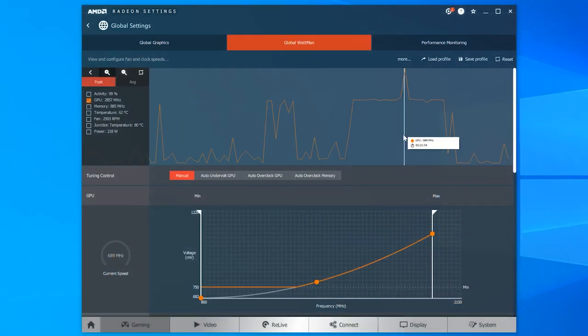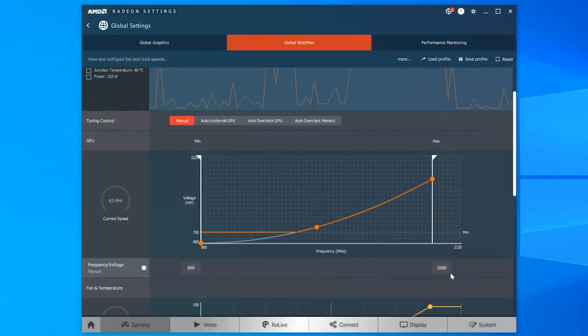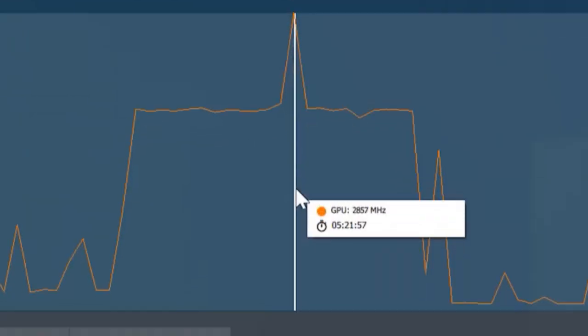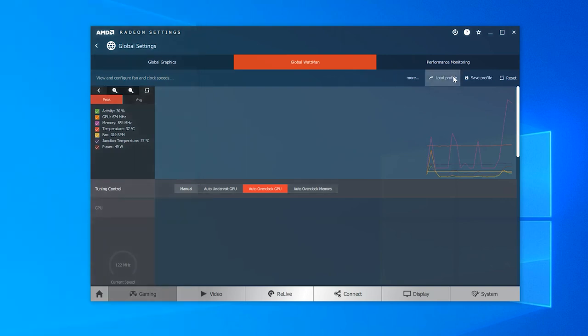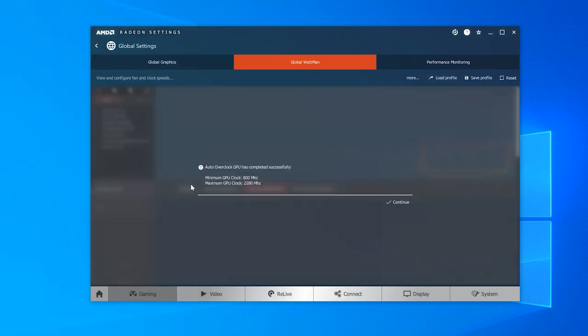Of course, I don't know how either of these spikes happened to begin with because I had it set in Wattman for a much lower max frequency. Still, it apparently did, unless the software messed up. One thing that was funny was after installing the mod, I ran an auto overclock just to see what Wattman thought it should be now, and it actually suggested 2280MHz. Unfortunately, it did crash with that, but still pretty funny.